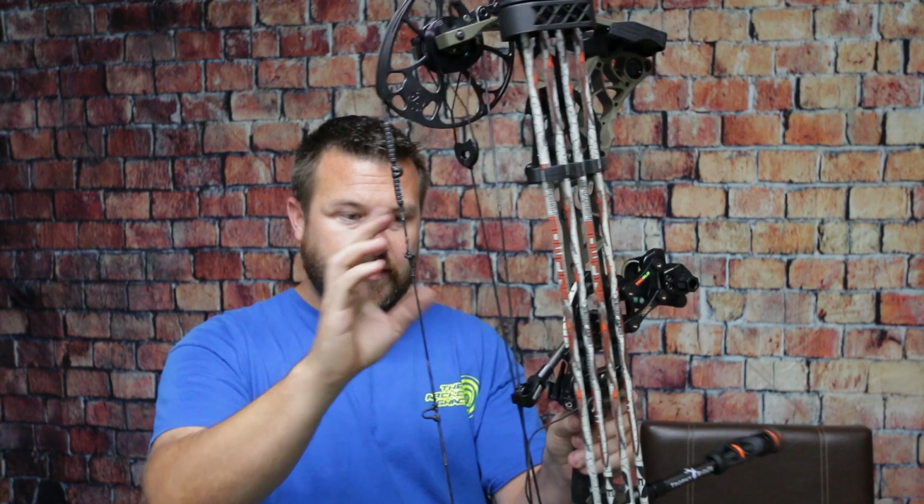I do think it's probably a good idea the way they brought this roller down to the center of the bow. To me, putting that pressure point center of the bow is a good idea. We've had a few people tell us that rests and stuff have hit that thing and they couldn't fit certain rests on there. Let me know in the comments if you've seen that or have that happen. I'm not exactly sure which rest, but anyway, listen, I'm going to shoot it.